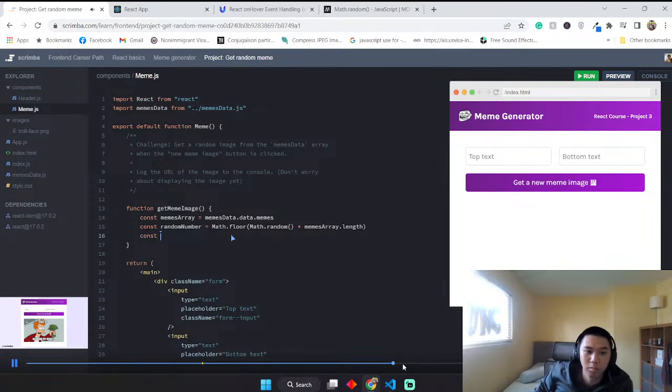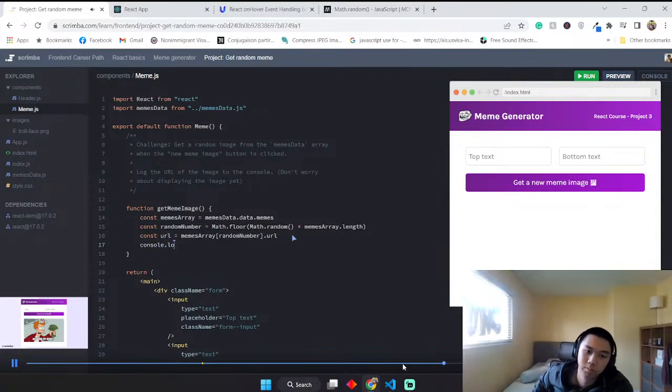So I can get my image object, or actually I can just do it all in one. I'll say const url equals, and then I'll index into the memes array at the index of the random number. This is my object with a URL property. So I'll just save that as url so it's nice and short. Or if we wanted to do some object destructuring, I could just say, get me the url property from this memes array. I don't want to conflate a few things here, so I'll just keep it straightforward like this. And then we'll just console log the url. Of course, I could do probably most of this in a single line, but I find that sometimes separating it out makes it a lot easier for other people to read.